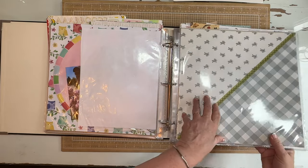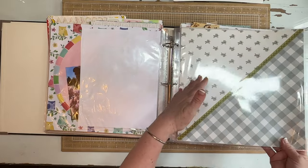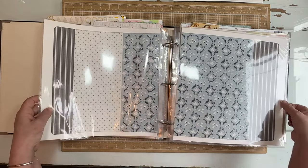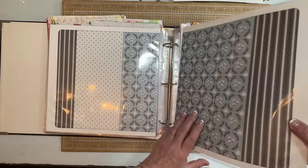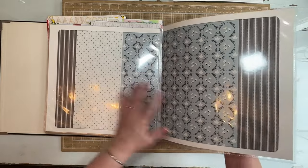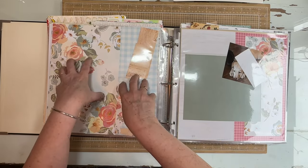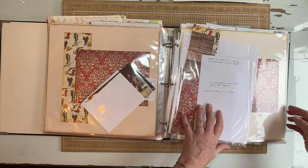These are the kind of base pages I struggle with — there's nothing, just the basic design. I'm sorry about the glare. Those ones are going to be a struggle for me, but I love them, I do love the base of these. They're so pretty. Same with this one, but I do have a bunch of paper and things to pull out. This one has some photos but no embellishments.